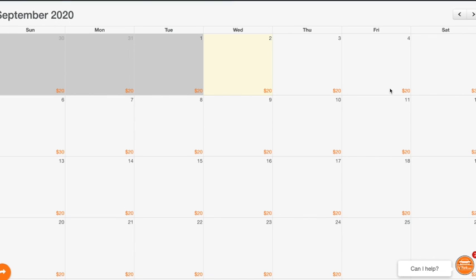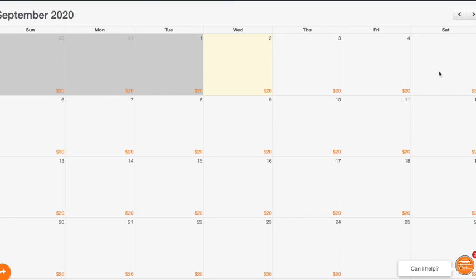Now, as a first look down the whole calendar, you'll see the pricing on the specific days, and what you'll notice here is that I've changed the pricing for the weekend to $30 as opposed to $20, which is my regular rate. Say it's a weekend, say I have an RV site, or there's an event on the specific weekend, I may have more demand. Alternatively, say it's a downtown area, and demand is kind of soft during the weekends. So to create more demand, I would want to drop the price.